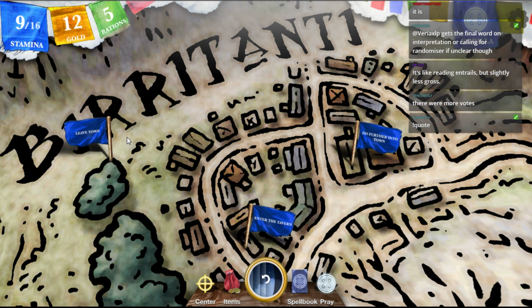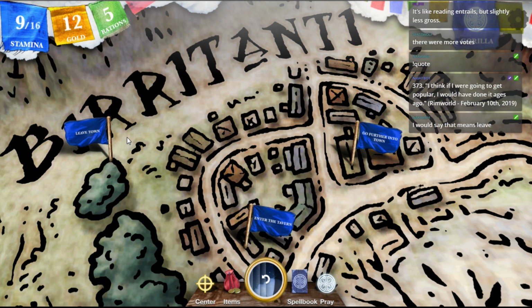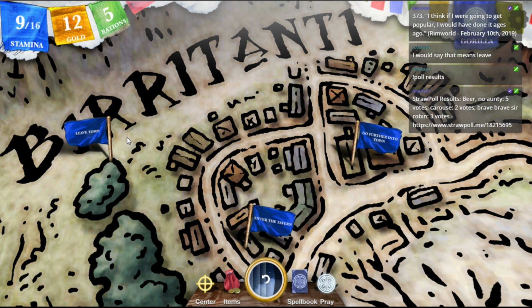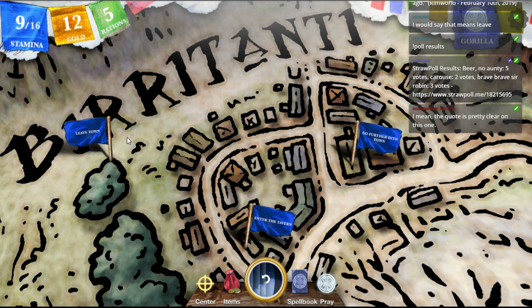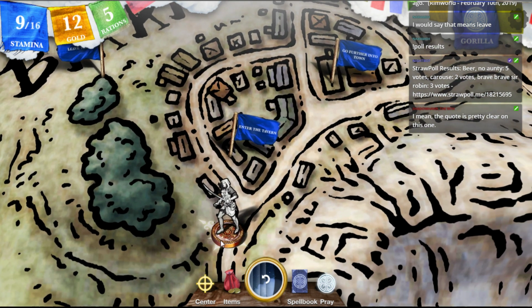No more votes? Oh, we're going to get popular. I would have done that ages ago. I would say that means leave. Oh, but then more people. Yeah, but then we get more of the beer. So we'll enter the tavern. What we'll do.